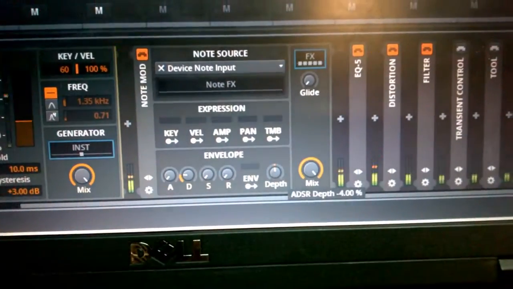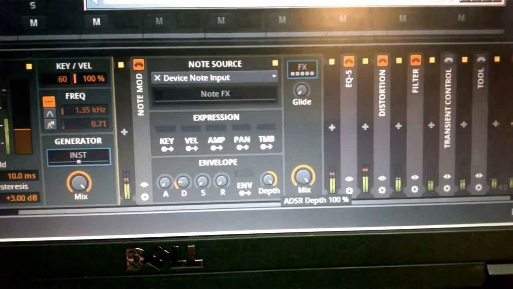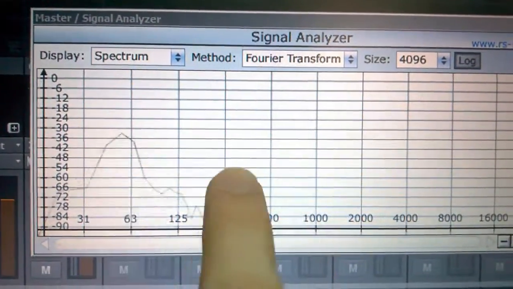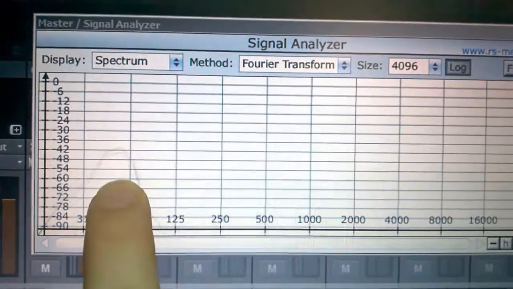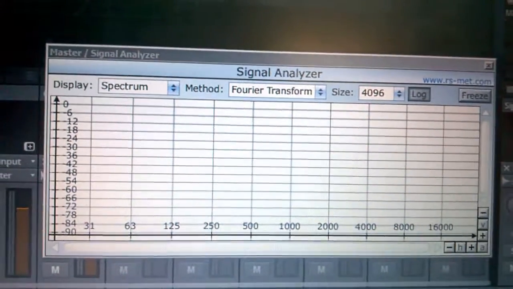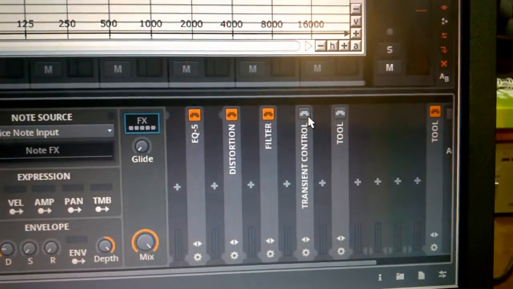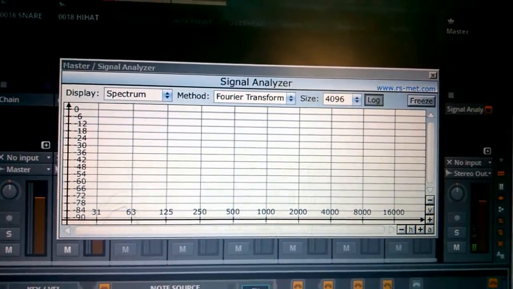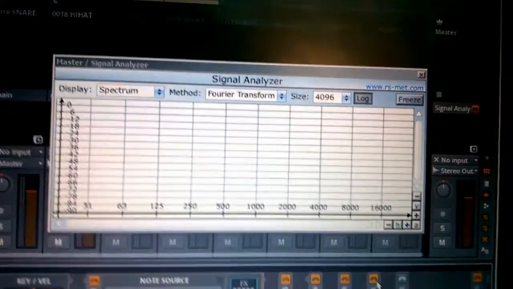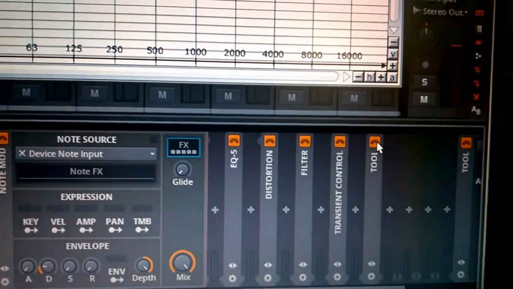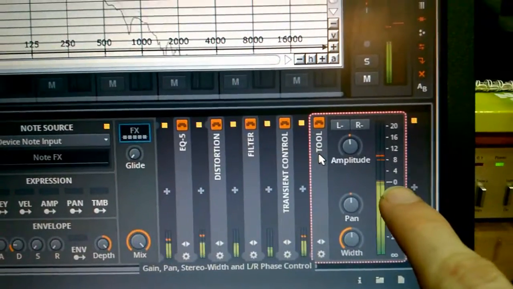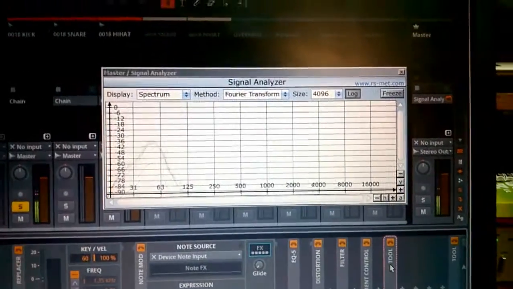And then what we're doing is modulating the cutoff so that we move the cutoff very quickly up and down when we strike the drum. That's how we get that punch. So then a quick transient control to just enhance the first few moments of the transient. So that's a bit louder, and I like to put a tool device at the end of each chain just to monitor the level. And that's the sublayer.